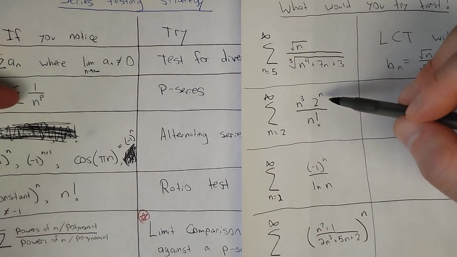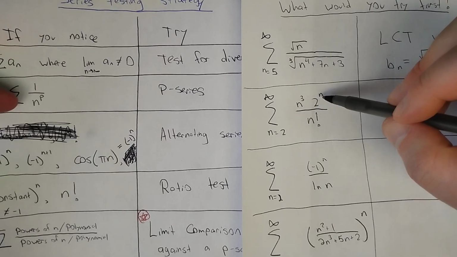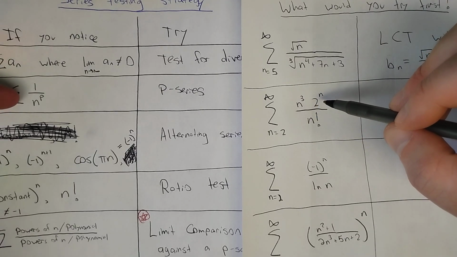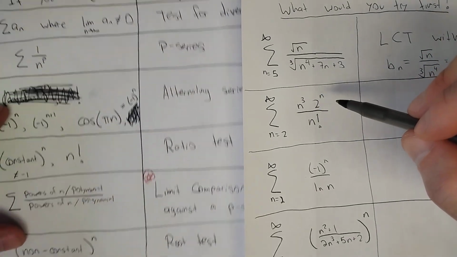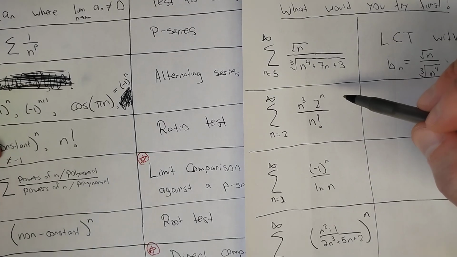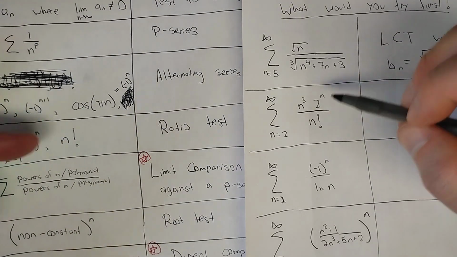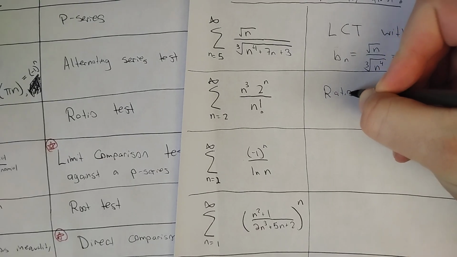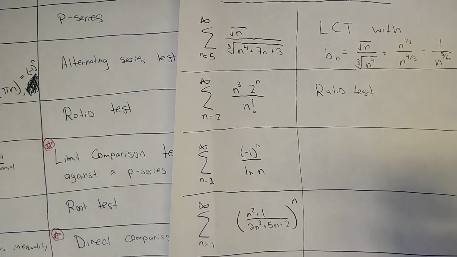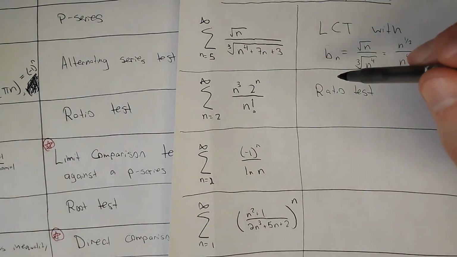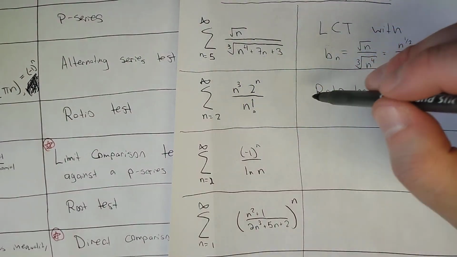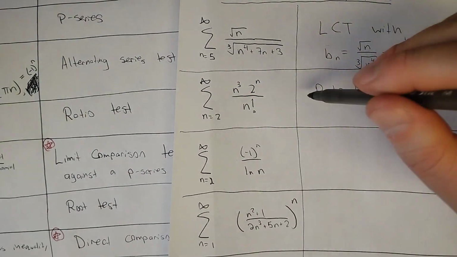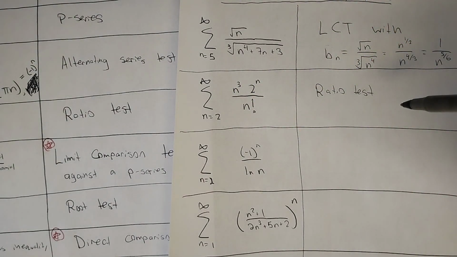It's not a p-series. It's got stuff that p-series shouldn't have, like factorials and exponentials. It's not alternating. It does have a constant to the n. It has 2 to the n. It also has n factorial. So ratio test. If you do the ratio test on this, you should find that it converges. I'm going to skip the work because I'm just focusing on what direction to go. So that's the direction I would go.